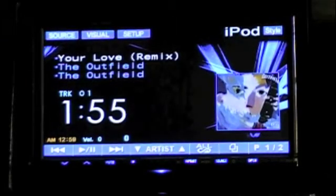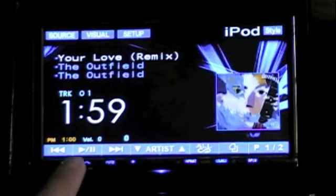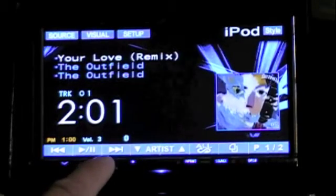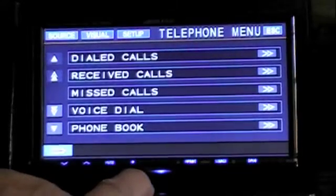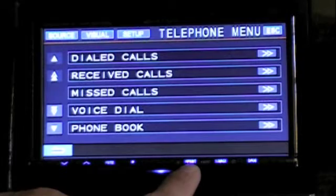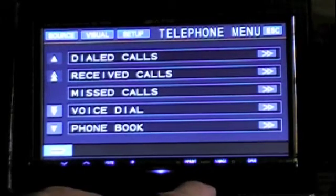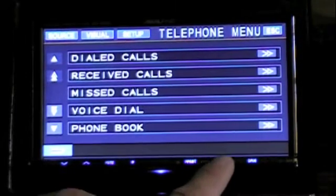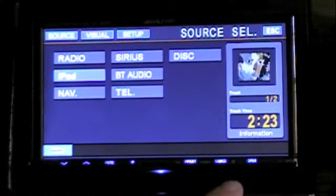that large, beautiful screen. You have your soft buttons down here for volume, mute, a programmable key, which we made for the phone, the imprint, which is its DSP, digital signal processor, which will kind of give you that optimal performance and sound for the driver, but doesn't do much for the rest of the passengers. Your source, you can scroll through your sources and so forth and get that source screen.